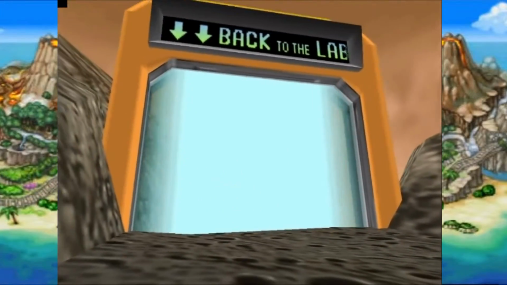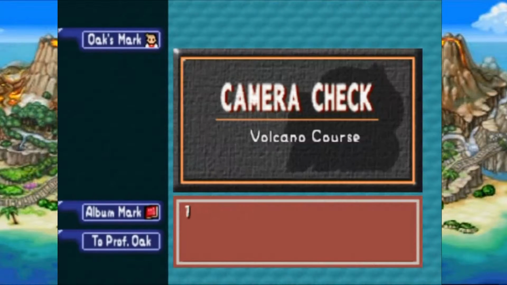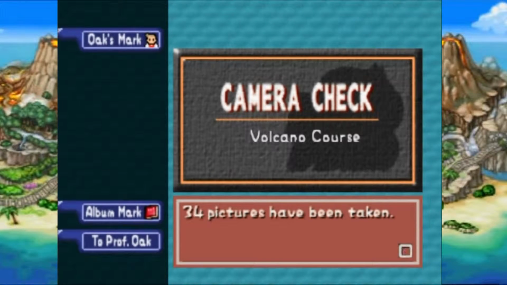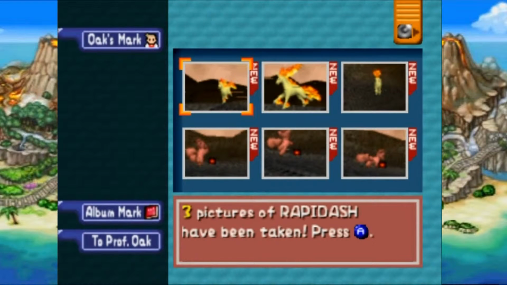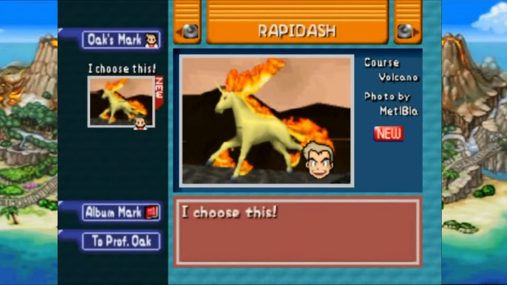You throw a few apples at the Charizard, and you get him to do flamethrower, and then that, of course, gets you more points because he's doing something more interesting. So, 34 pitches taken. Let's see, what do we got here? That's actually a really nice picture, Rapidash. Wow, I thought that wasn't going to come out as well. Dang, all right, we're taking that one 100%.